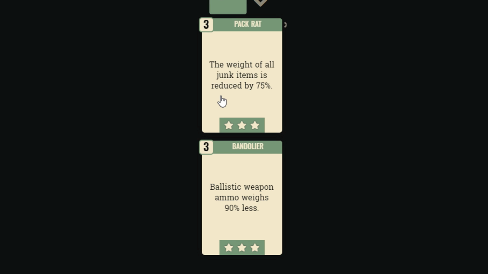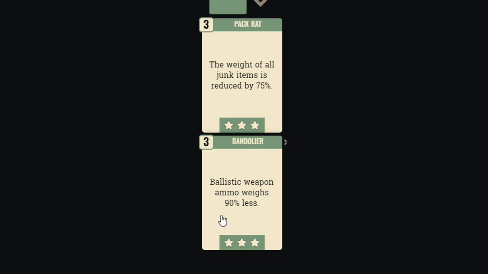As you can see, Pack Rat reduces the weight of all your junk items, and that's going to be very important because you're going to be carrying a lot of junk items around, since those get reduced to materials that you use for crafting, which is very important. And Bandolier reduces the ballistic weapon ammo weight by 90%, which is pretty significant.